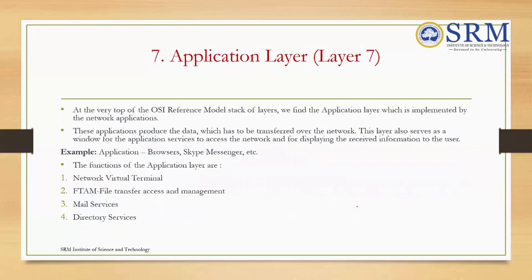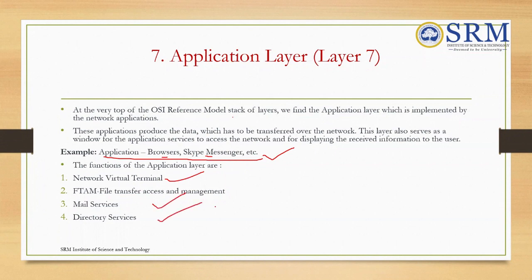Finally, the seventh layer is the application layer. That is the user-facing layer. Here the final applications are used, like Google Browser, Skype, or LinkedIn. Likewise, the final user-friendly applications and websites are the application layer representation. Here you can see examples of the application layer: mail services and directory services.